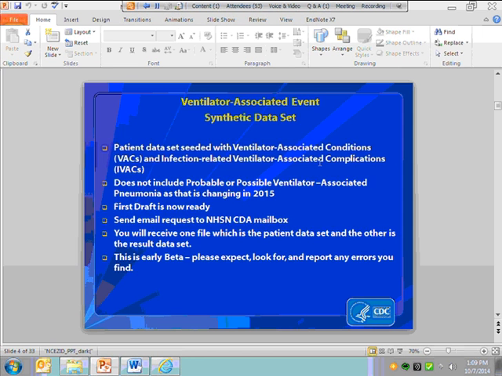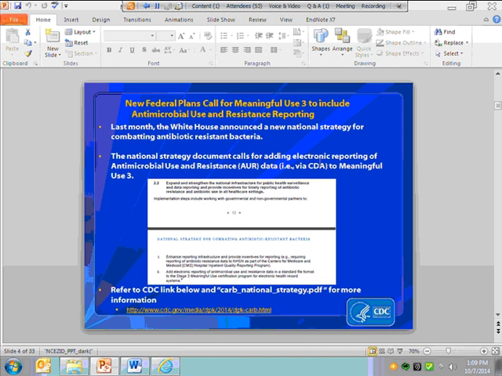The next slide is really a very exciting piece of information. I think many of you are aware that last month the White House announced a new national strategy for combating antibiotic-resistant bacteria called CARB. And the upshot of that is that in meaningful use stage 3, we expect AU and AR reporting to be a part of that.